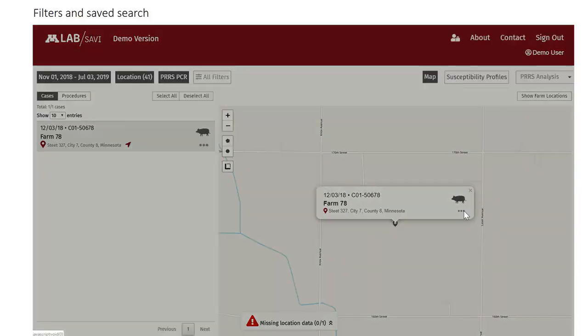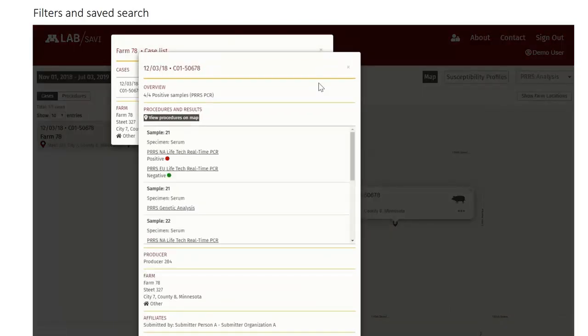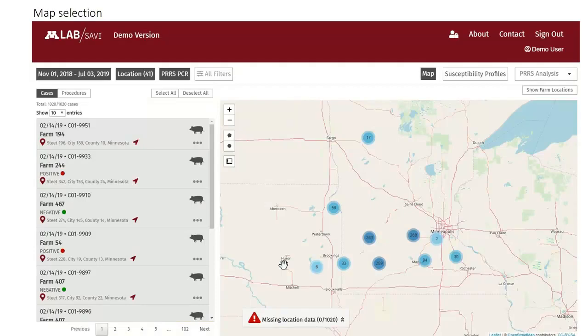case that came in. The little information buttons that show up on all these different things allow you to dig back further into the case, and so you can get more of the detailed information if you want on that case, or click out of it if you don't. So that's a pretty quick little skate through how you can set up your filters in order to access specific data that you're looking for. Okay? So filters and save search.